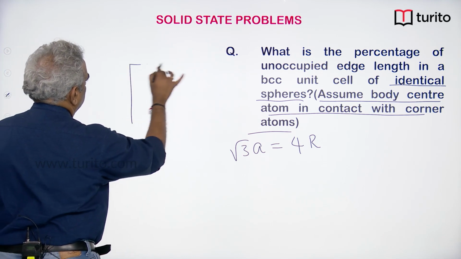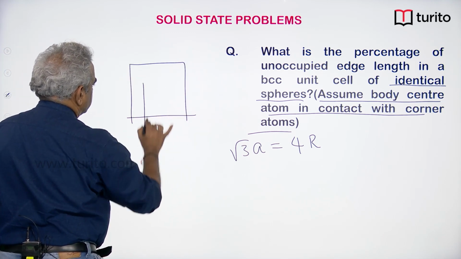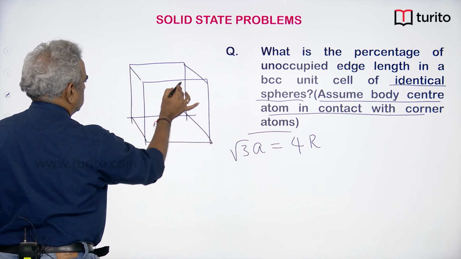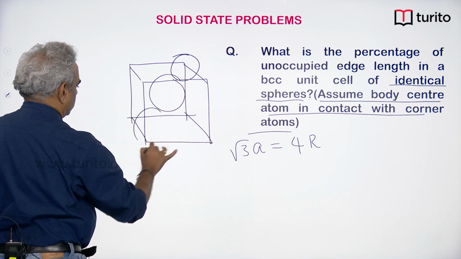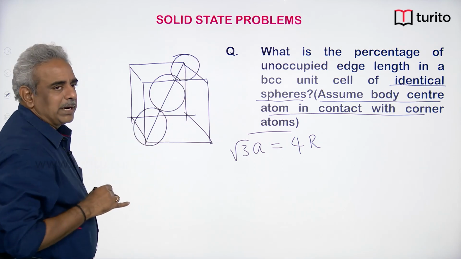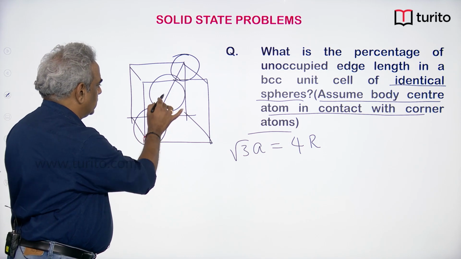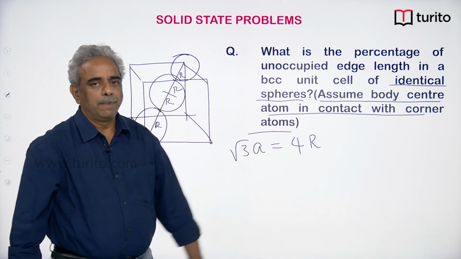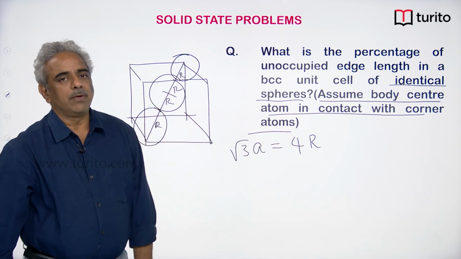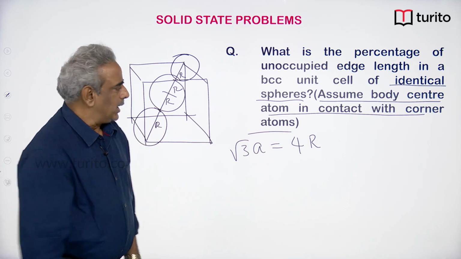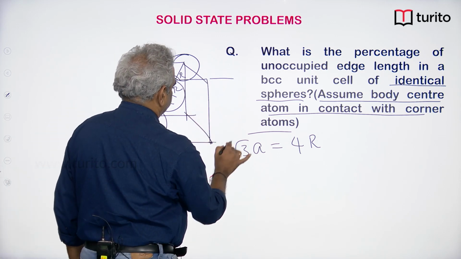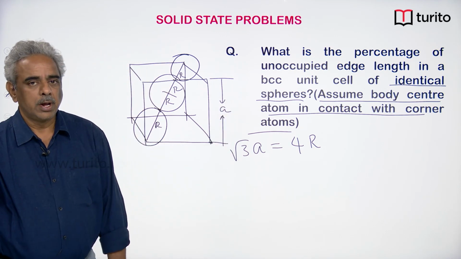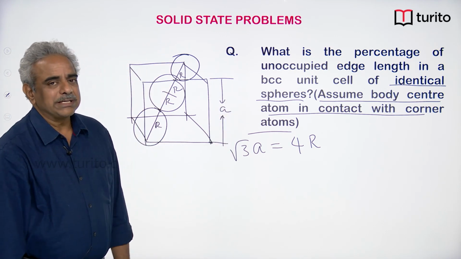If you take a cube, let us draw only those spheres. See, there is a sphere here, here and here. See how many radii are there? This is one radius, another radius, another radius, another radius. There are 4 radii, which make the root 3 a body diagonal, where the edge length is A. Keep it in mind. What is he asking?